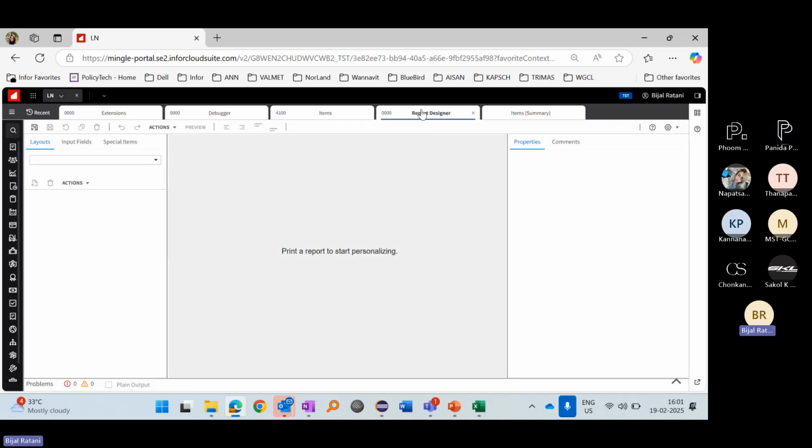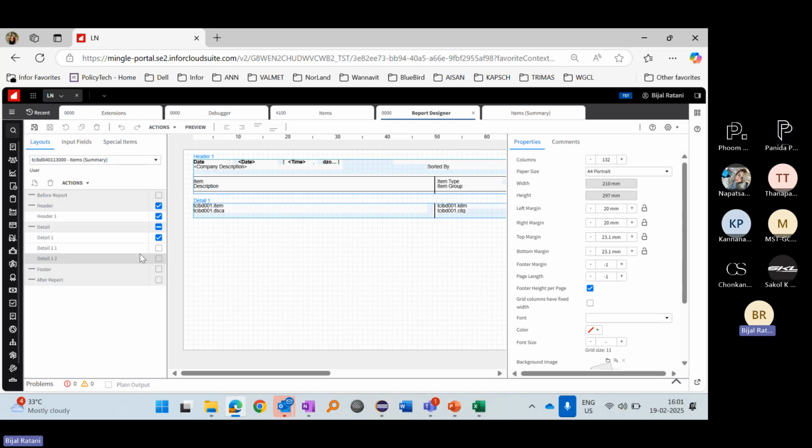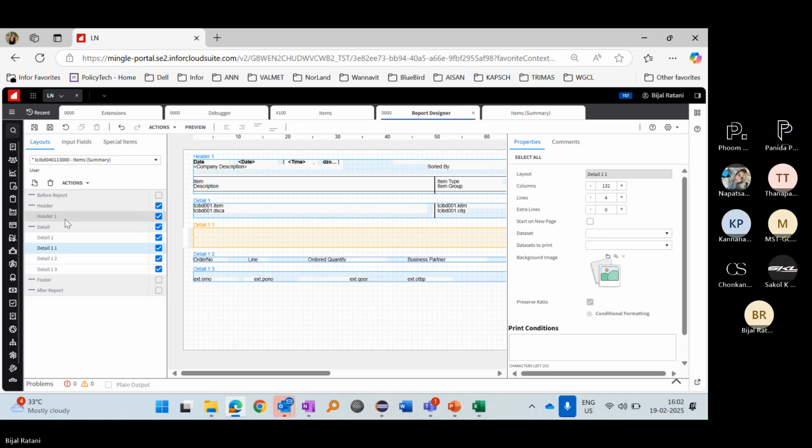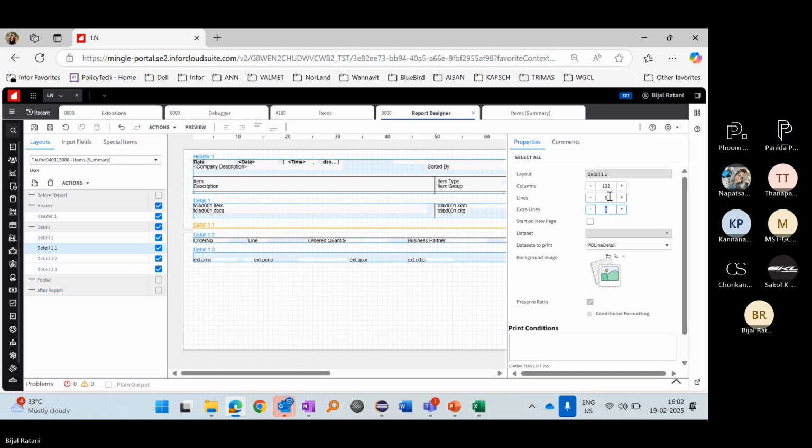I just want to see why it is not triggering my extension. One minute. Oh, the data set to print is not set. Let me go back to design.